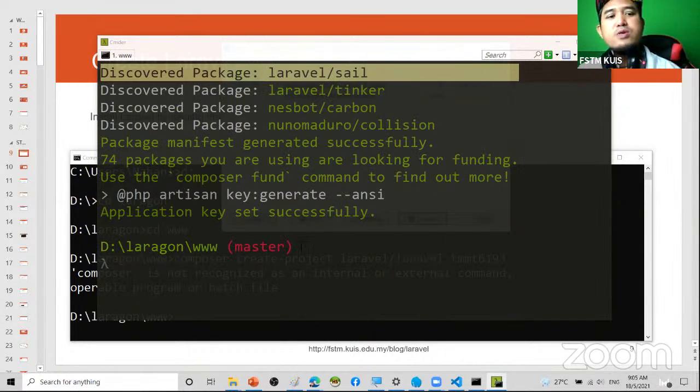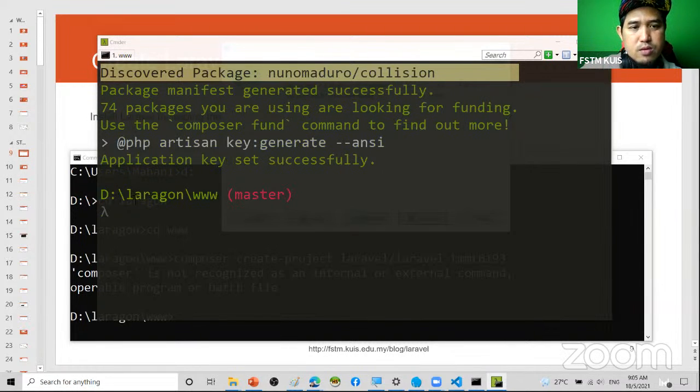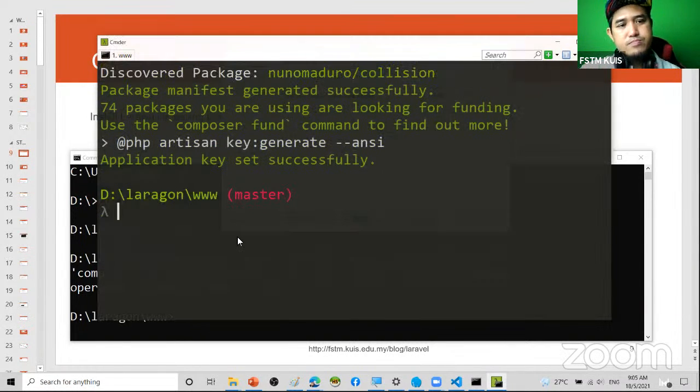Okay, so we have finished installing a new Laravel project. Then you can jump into that particular folder. CD means change directory, to TMMT.